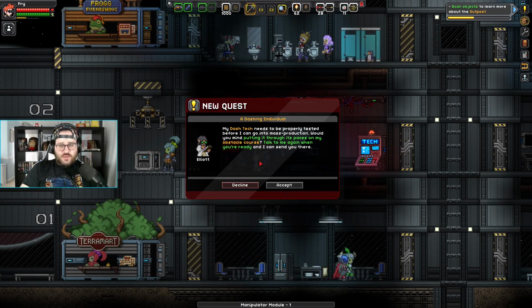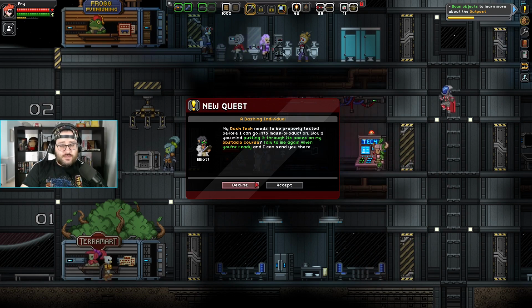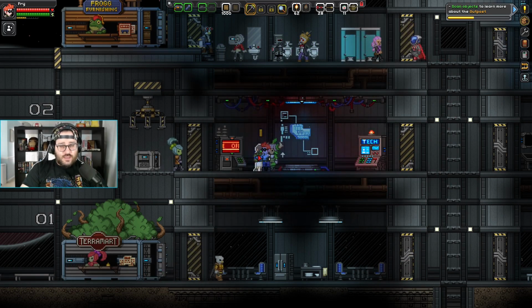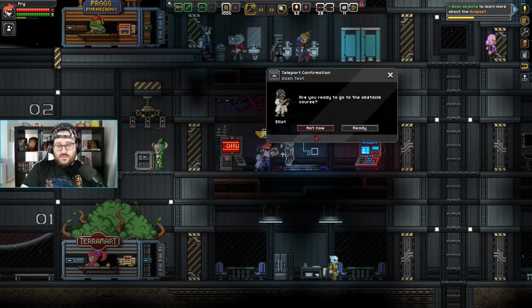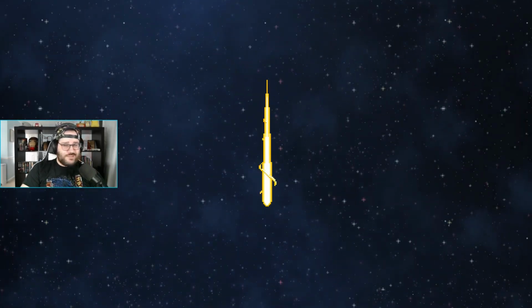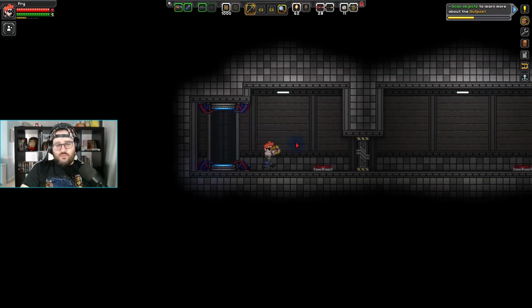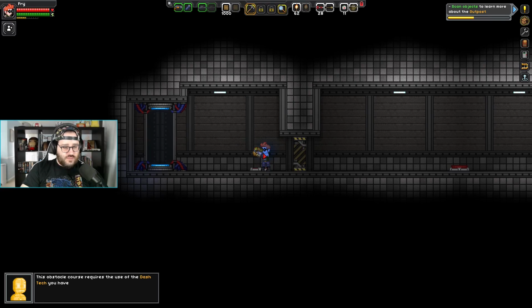Probably test before I can go into mass production. Would you mind putting it through its paces on my obstacle course? Yes. Of course. I don't know how to use it yet. Use of the dash tech you've been given. To use it, double tap A or D. Okay.